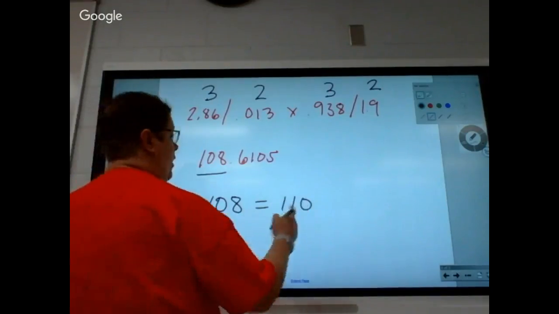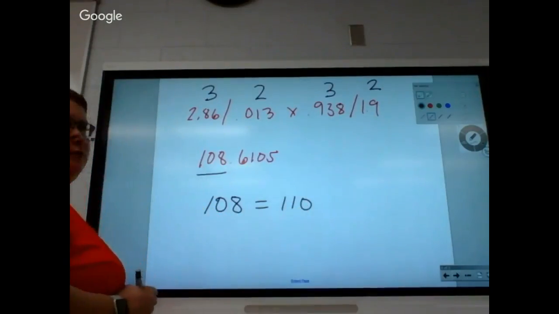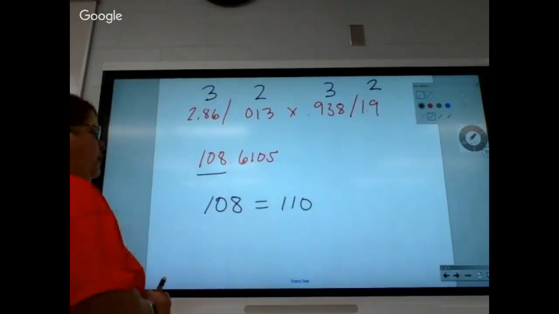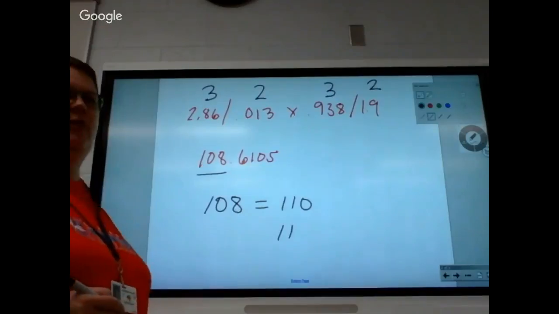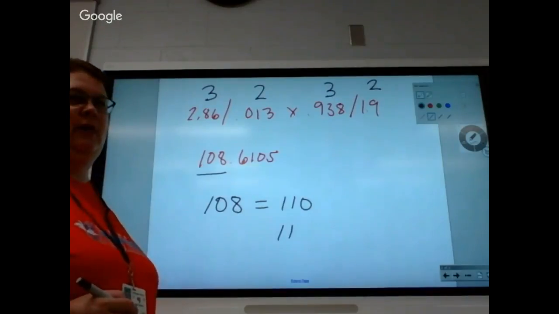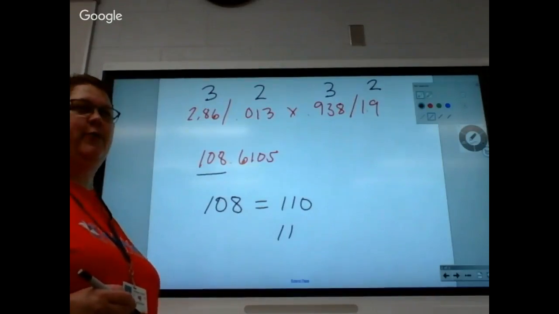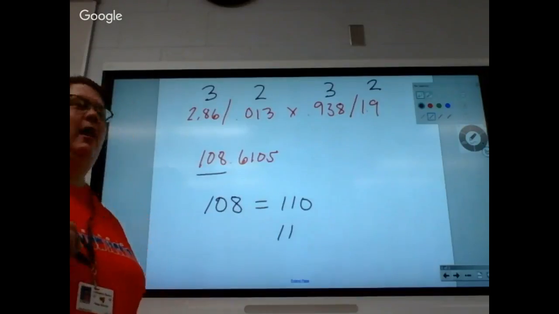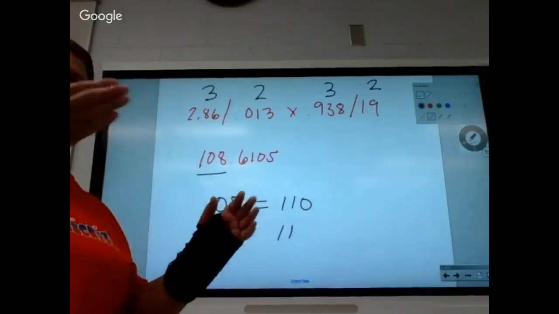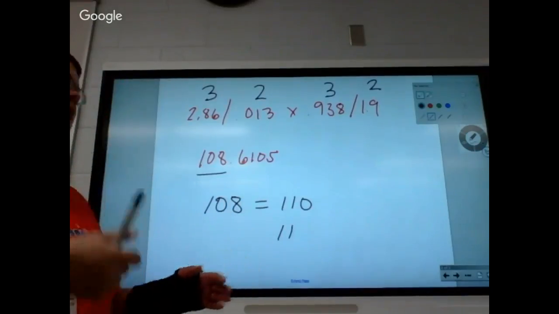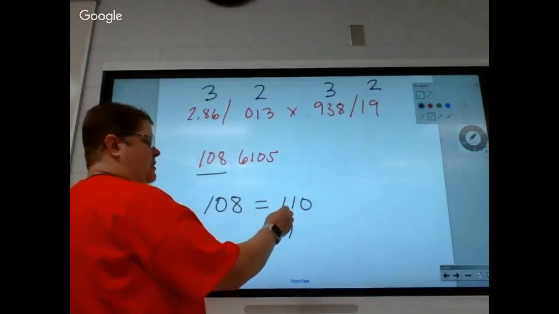If you don't put the 0, let's say you have $108. If you don't put the 0, you have how many dollars? 11. Would you be happy if you had $110 and we rounded you down to $11? No, you'd probably be pretty mad. So you have to keep the numbers in the same place numerically that they were in. This was in the hundreds place, so it has to stay in the hundreds place.